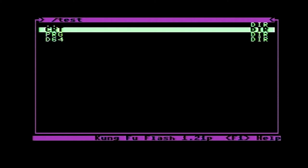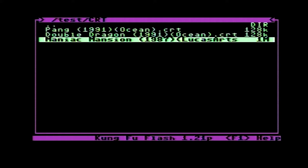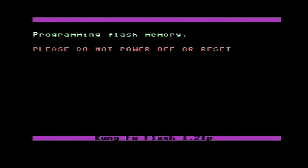We will start off with cartridge files as this was my main point of interest in this cartridge. Cartridge files are flashed to the Kung Fu Flash which, depending on the size, generally takes a few seconds. Once flashed, the software will automatically run. As mentioned, future powering on will instantly boot to the software. At any time you can access the Kung Fu menu by pressing the menu button. Now we will try the largest cartridge file — it's the classic Maniac Mansion. It will take a little longer to flash but once it's flashed it's instant loading with no disc loading wait times.